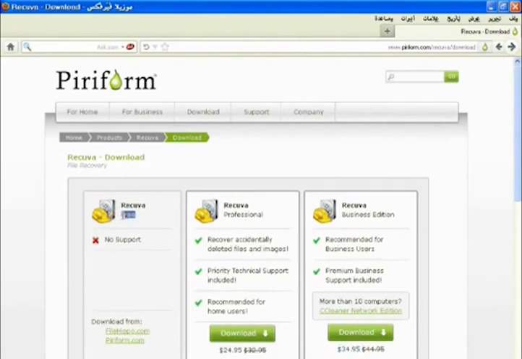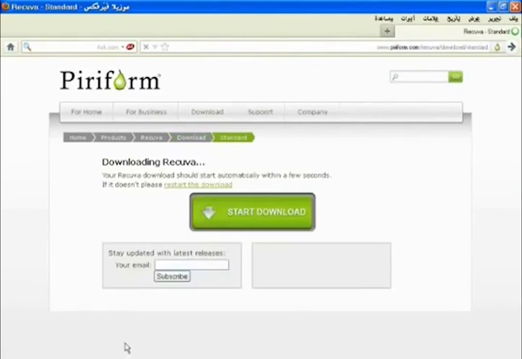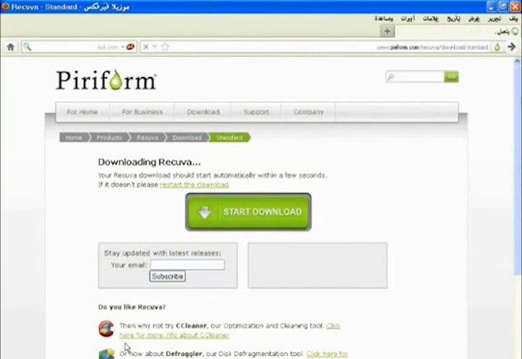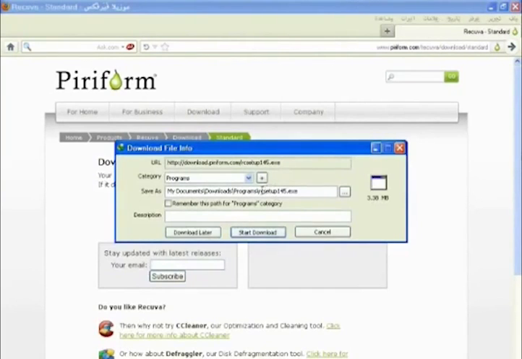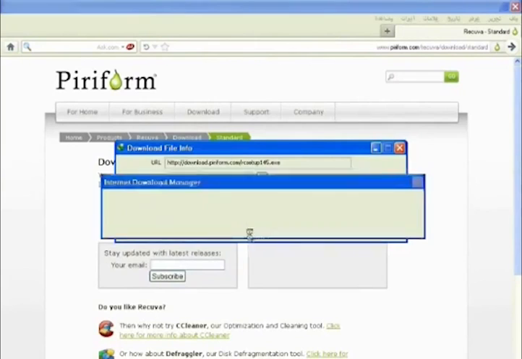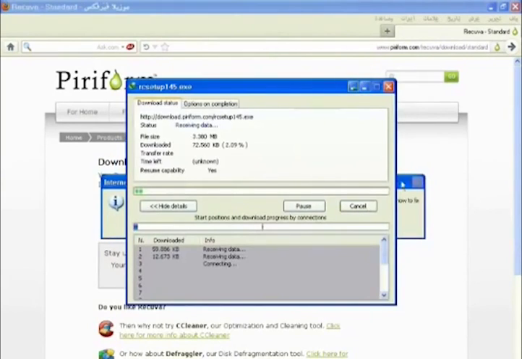We're going to click on the free option. After that, it will show me the download. I'm going to click and start the download. Now we're going to wait from 1 to 2 minutes.